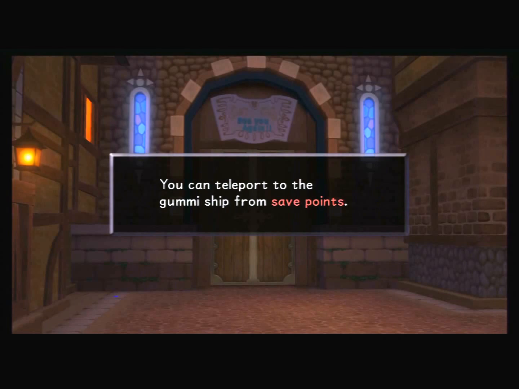Now we did get 500 money, which we could use to spend on upgrades on Donald and Goofy.